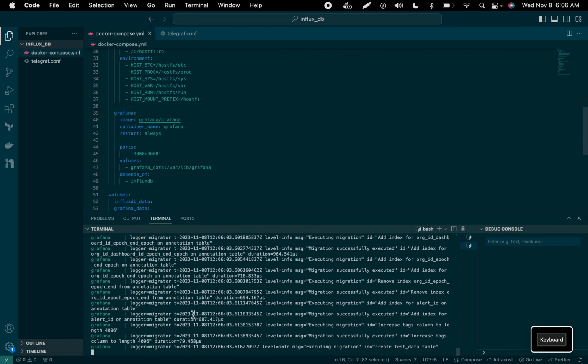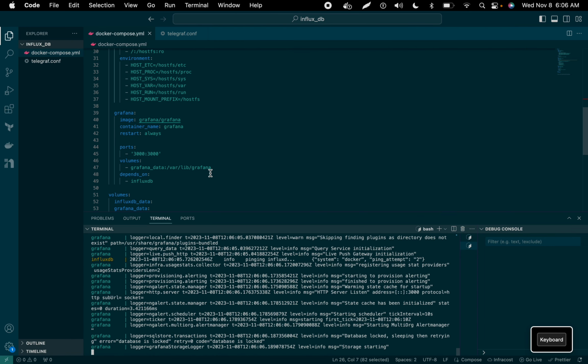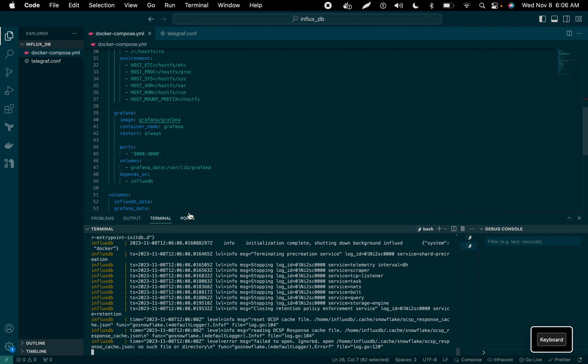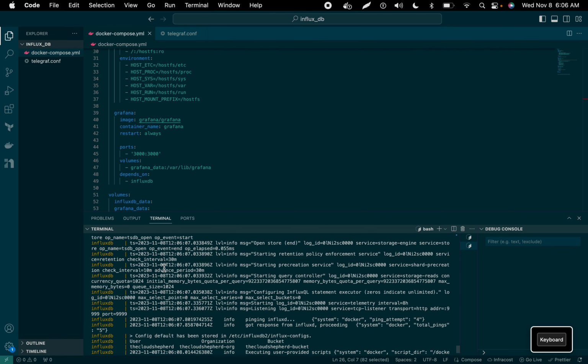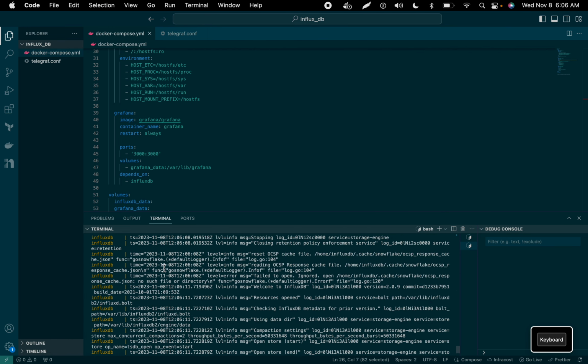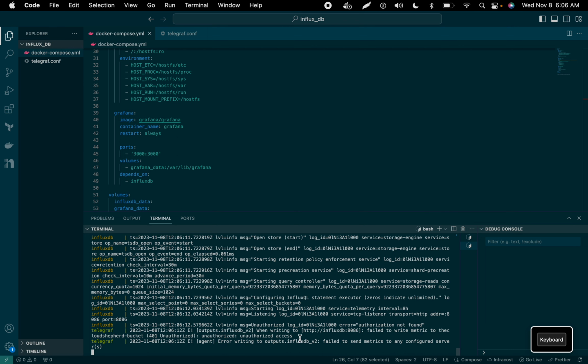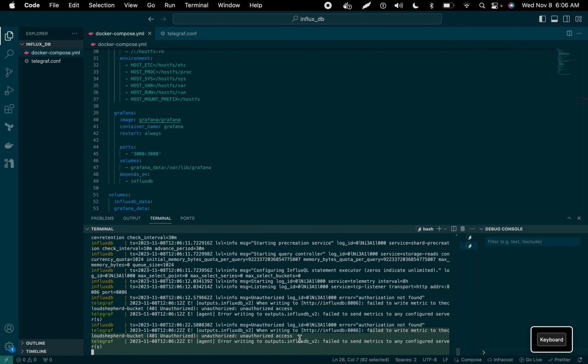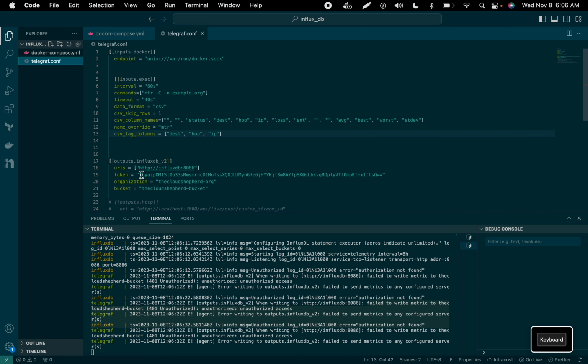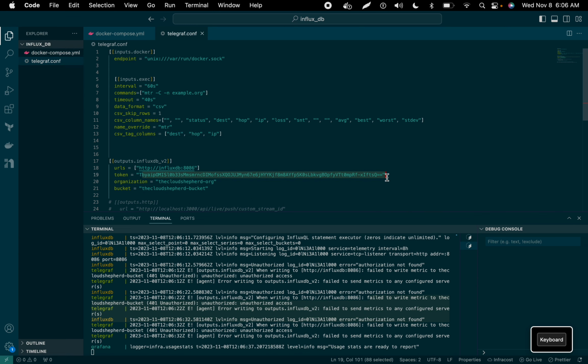Docker Compose up basically launches all these containers so they can speak to each other after you configure it correctly. So we got all these statements here: InfluxDB, Telegraf. It's giving us a message saying, hey, failed to write metric. And I'm actually glad that we see this, because I previously had a recording I had to stop, but that's talking about this token right here. This token no longer exists anymore. We're going to have to create a new token, and we're going to see how that affects these logging statements.